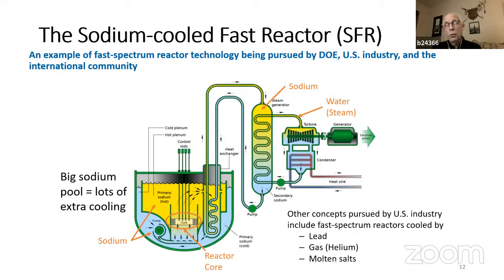And some of my colleagues did a calculation on this. If this reactor had been at Fukushima, they would have had not 45 minutes, but 2 weeks to restore some cooling to it. And these can be designed with natural circulation, air cooling, just like your chimney uses, so that you would never, ever need to do anything active to get cooling. And we call that walkaway safe or inherent safe and so forth.